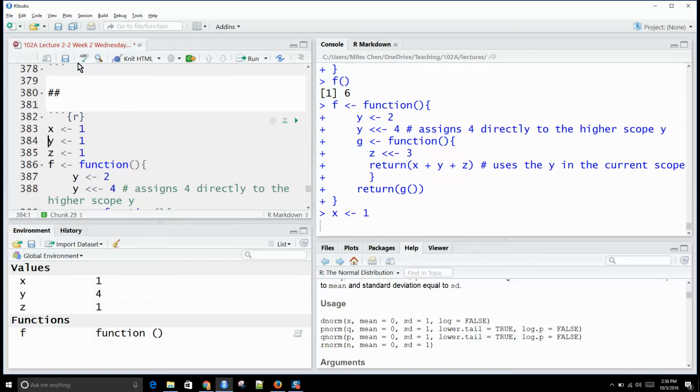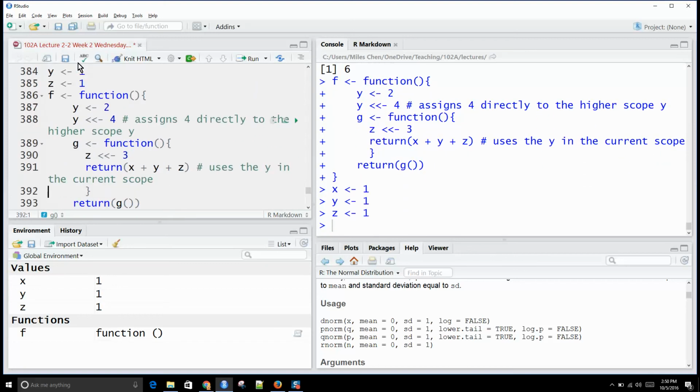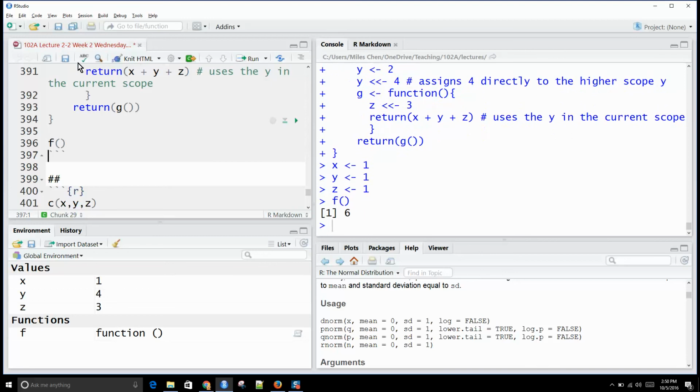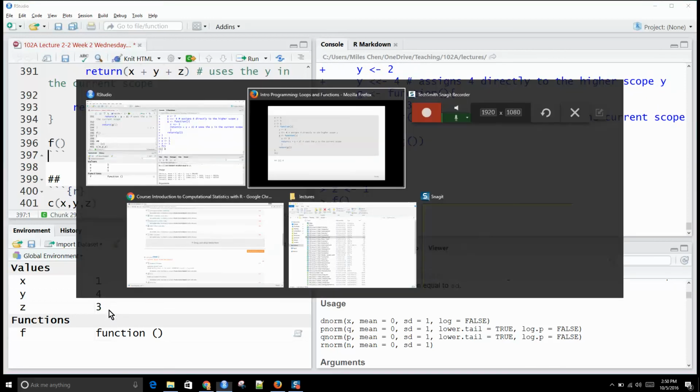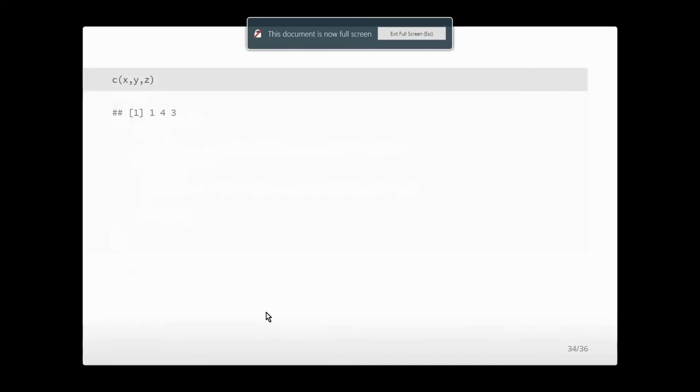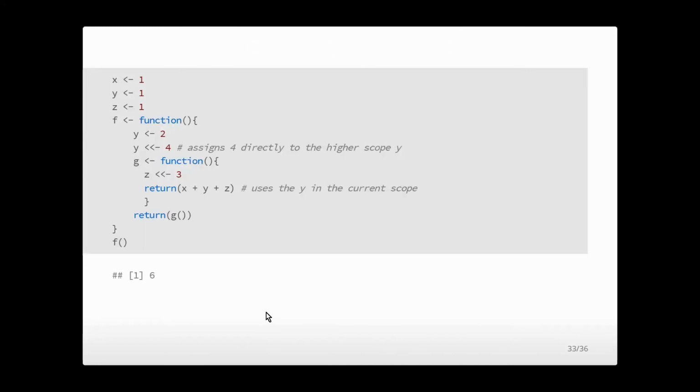And so if I have it this way, here I got rid of the z in the higher scope. This z assigned 3 will search until it finds the z and it overwrites it, and so now this gets overwritten to be 143. Is that all right? All of the scoping stuff? It's a little confusing, I get it. It just searches the higher scope until it finds the thing that it's looking for, and then it will write it there.